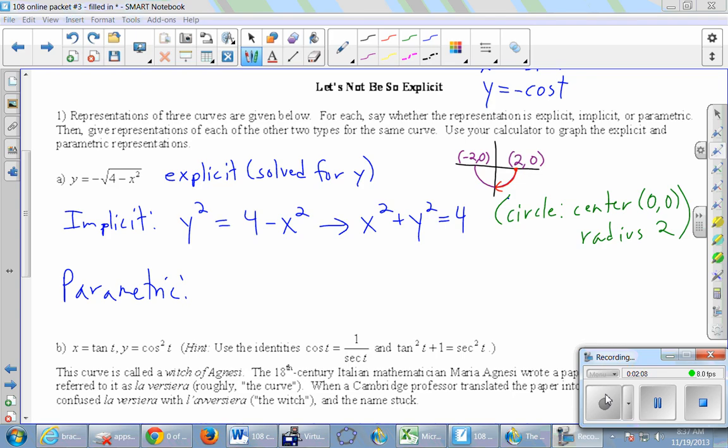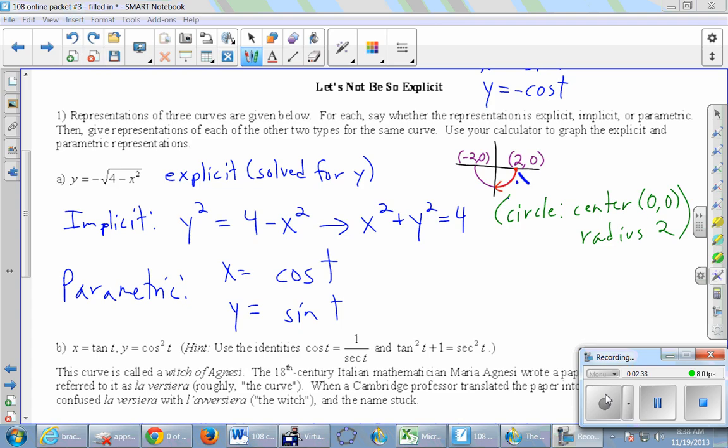So let's try that for our parametric. X equals and y equals. Okay, so we need to start it at (2, 0). So this isn't something that I said in the class video, but I'll say here, whichever coordinate is not 0, that's the one that has to have the cosine. So I can tell you definitively, this one is supposed to be the cosine, and this one is supposed to be the sine. Because if you plug 0 in for t to get your starting point, you get 0. Sine of 0 is 0.